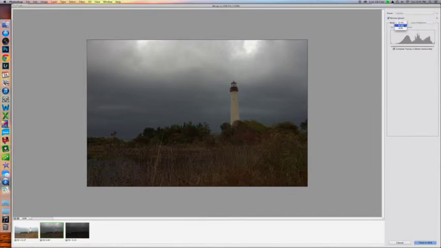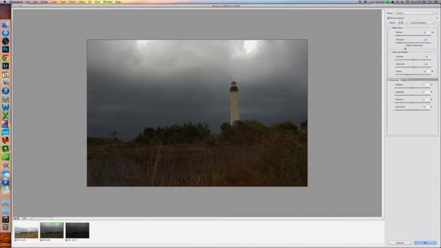If I were to choose 16-bit, this screen changes and becomes a toning screen, so that we would actually use this part of the program to actually do our HDR toning. I like to go, particularly in an image like this lighthouse, for say a more subtle HDR image, in which case I'm going to do my toning in Camera Raw and not in the HDR program.